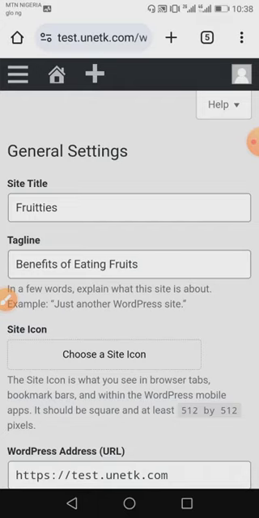So now I said I've chosen a niche. My brand name is Fruities. So if I actually want to create this site naturally, I will go and look for a domain like maybe fruities.com if it exists. But if it doesn't exist, then I will look for something close to it. So I said Fruities. Then I now put the tagline, benefits of eating fruits. Now what am I doing? If people now search on Google, looking for benefits of eating fruit, I want this site to come up.